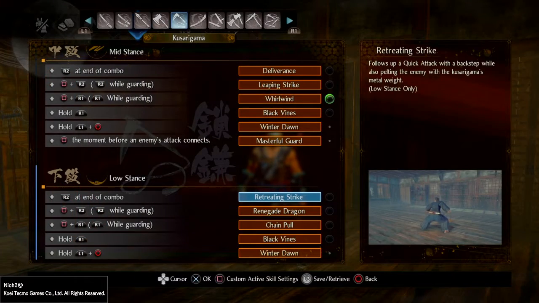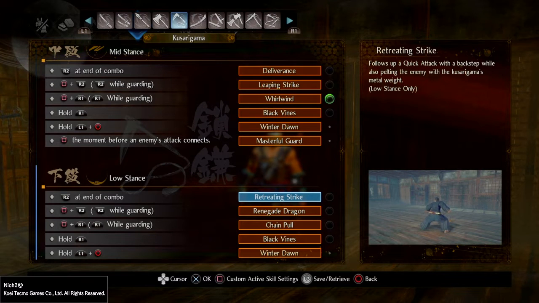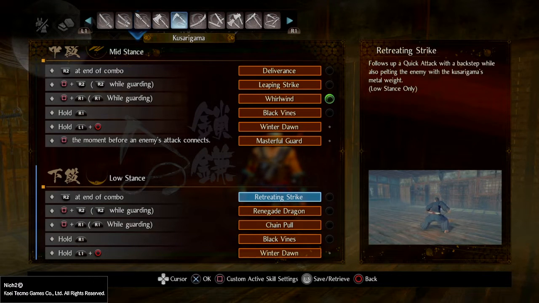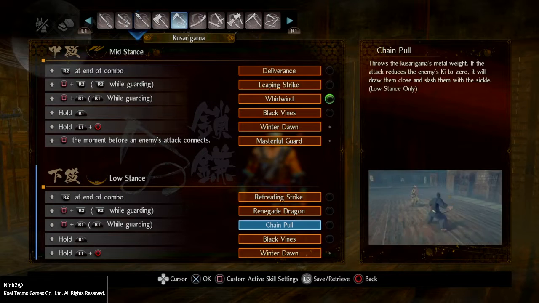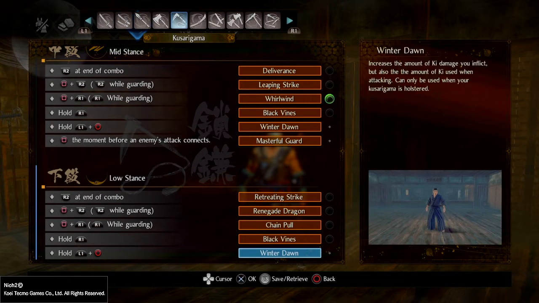Coming to the low stance, I kept it very basic and only picked up those skills that are required to reach other more important skills. I have here the Retreating Strike, I got Renegade Dragon again, I got Chain Pull, so I got another option to pull an enemy towards me. I got Black Vines, and I got the Winter Dawn again. And that's all for the Kusarigama build.